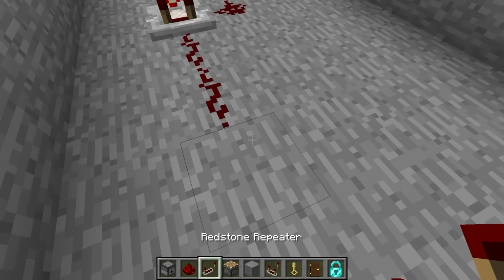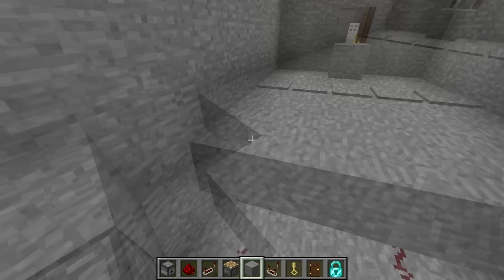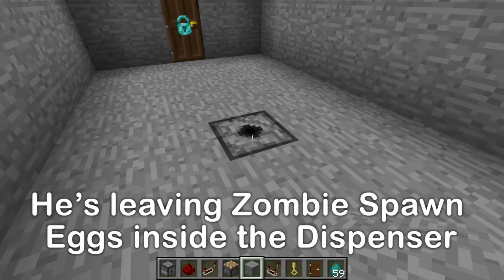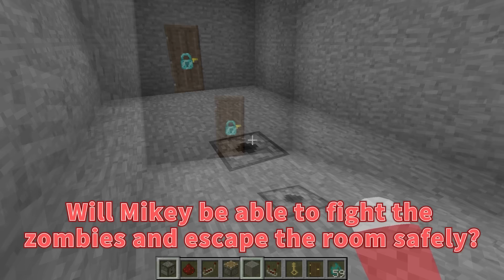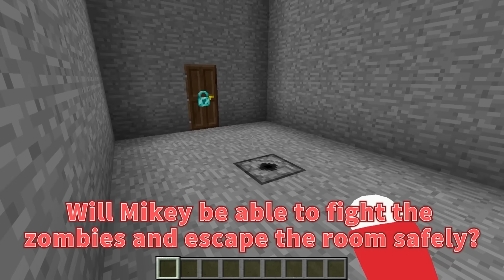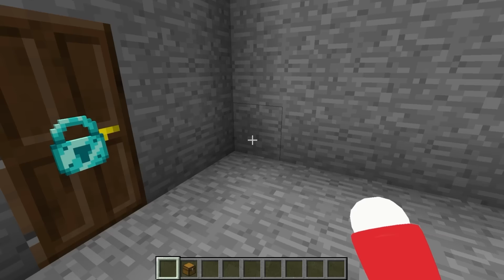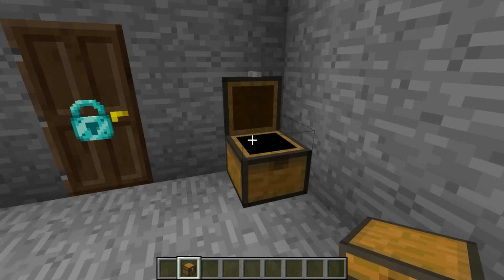Now to close this up. Inside the dispenser, I'll place five zombie spawn eggs. By placing these inside, I can make this an attack zombie security system. Will Mikey be able to fight the zombies and escape the room safely? Once the zombies are taken care of, a key will pop out for him so we can move on. And to wrap it up, I'll leave a chest, and inside, I'll place a single golden apple.